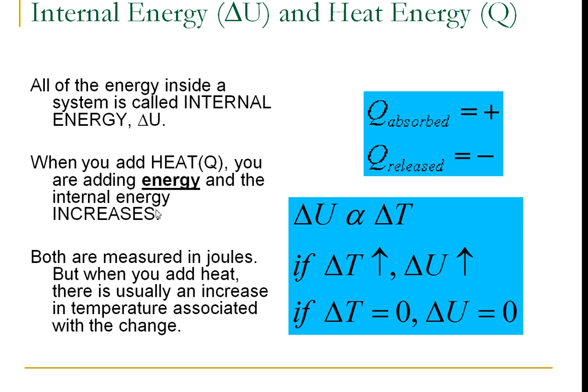Imagine you're putting hot water into a bathtub. The internal energy of the bathtub increases. Now, both heat and energy are measured in joules. And there's usually an increase in temperature when you have an increase in internal energy. If the change in temperature is 0, then we know that the change in internal energy is 0.